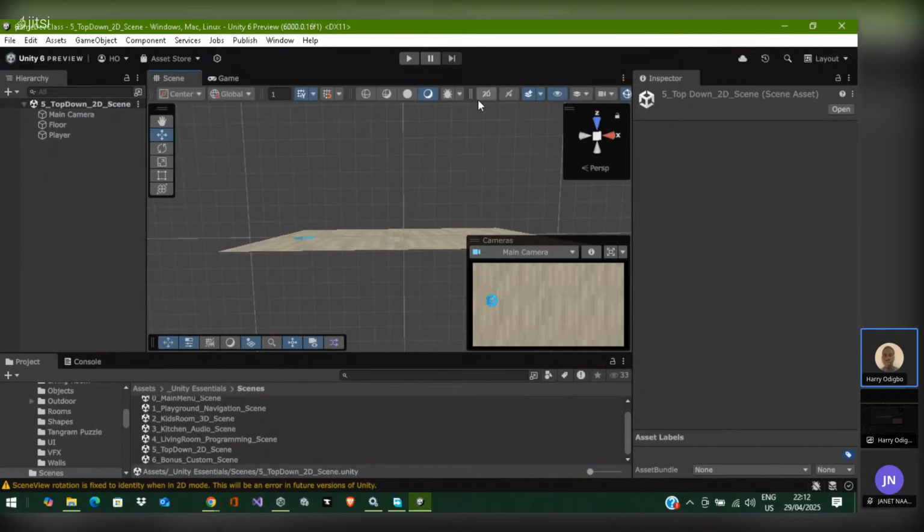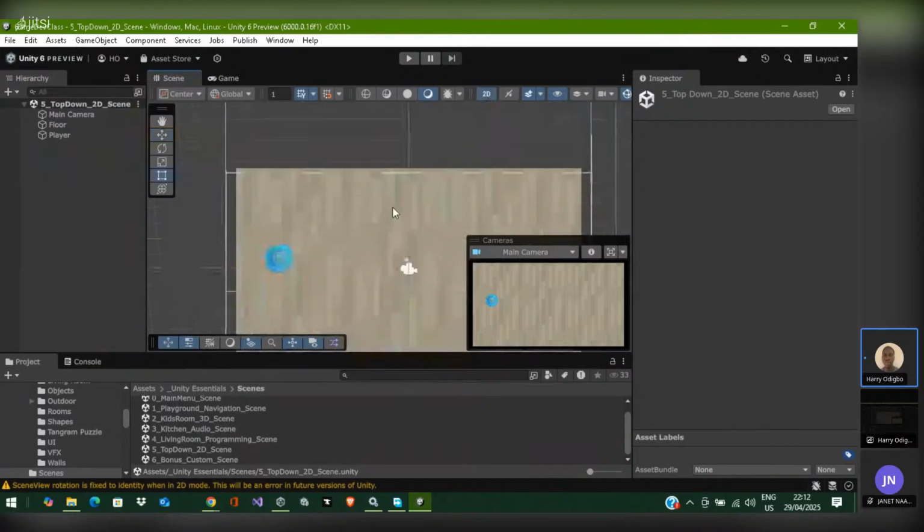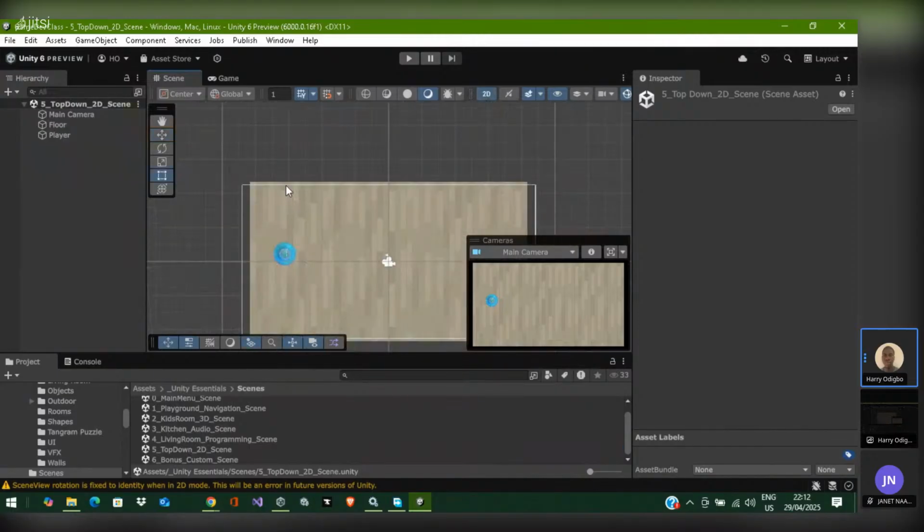Because in the 2D environment, bottom is actually somewhere here and this is top. If you've played Super Mario or any Sonic games, in 2D you can tell this is top and this is bottom.